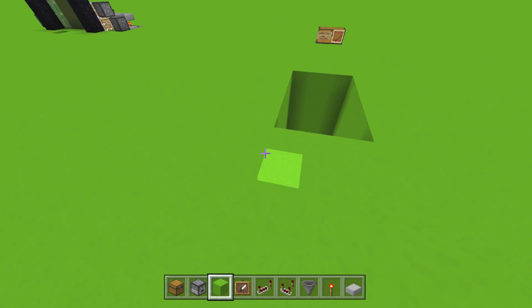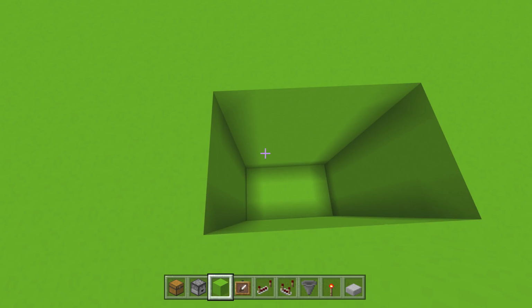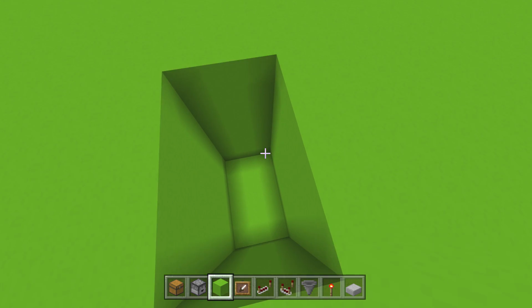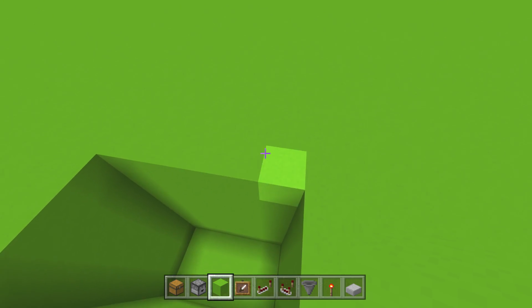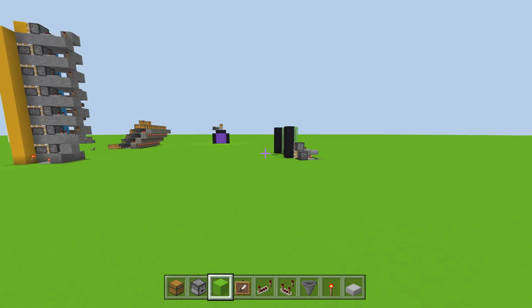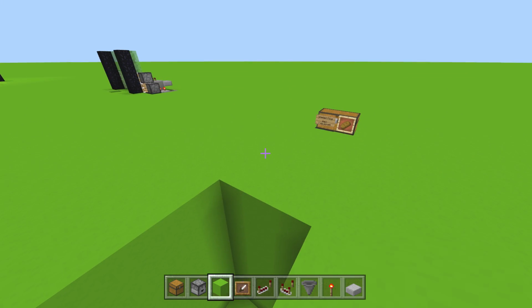So let's go over here, guys. This is gonna be the kicker. Make your hole 7 in the ground, guys, 7 deep in the ground. In addition to that, you're going to want it to be 3 wide, 7 deep, and 5 long. Number 2, make sure there are no villages around here. You don't want any iron golem farms. You don't want any villager breeders or anything within 65 blocks of this.